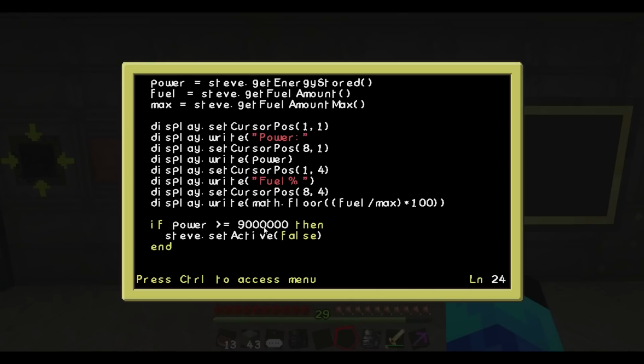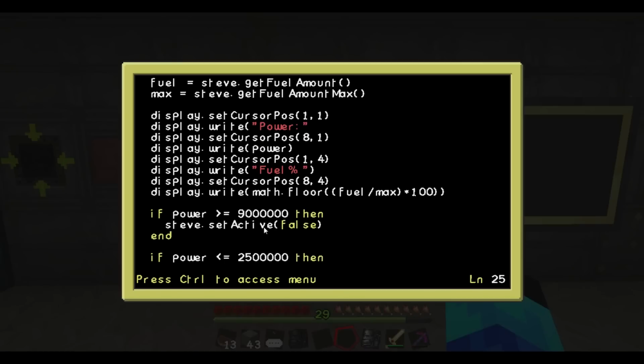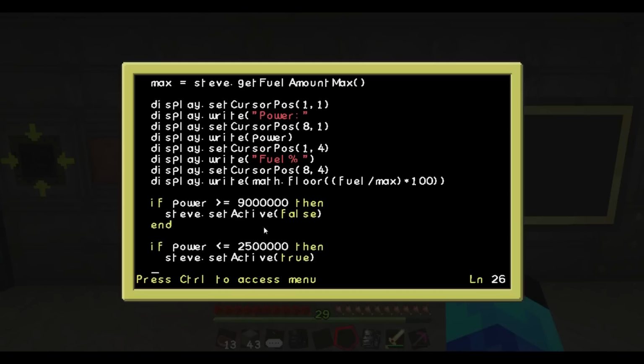And so the next thing that you'd want to do with that is if power is less than or equal to, let's say 250. Yeah, that's a good starting point. So we're going to say if power gets down to a quarter of the total, which will be 2.5 million, then we're going to turn the reactor on. So it's just the reverse of what we put up there. And you can put these in either order. It's up to you. It doesn't really matter. And so do remember to put these ends at the end of the ifs, because otherwise it won't work.